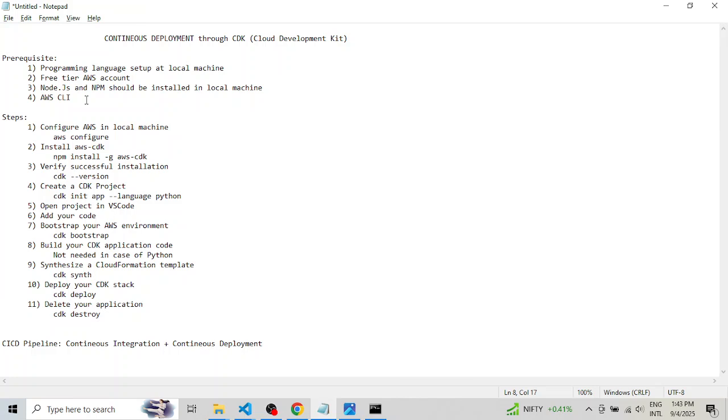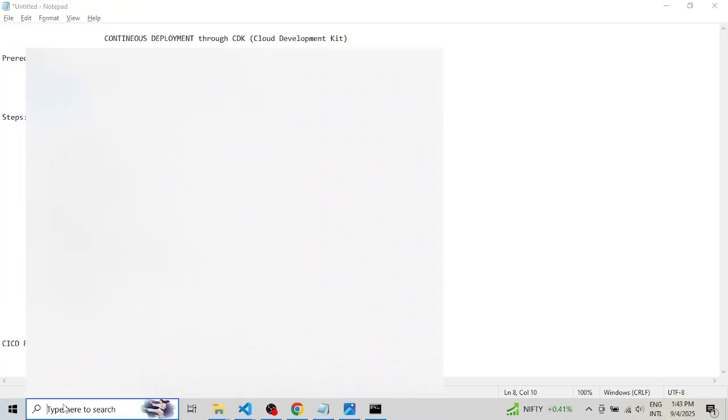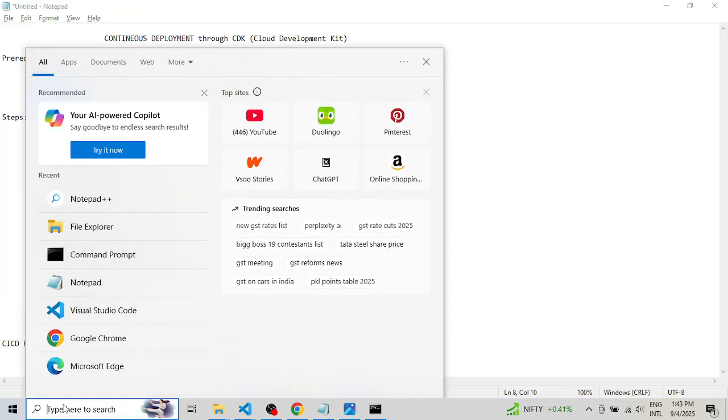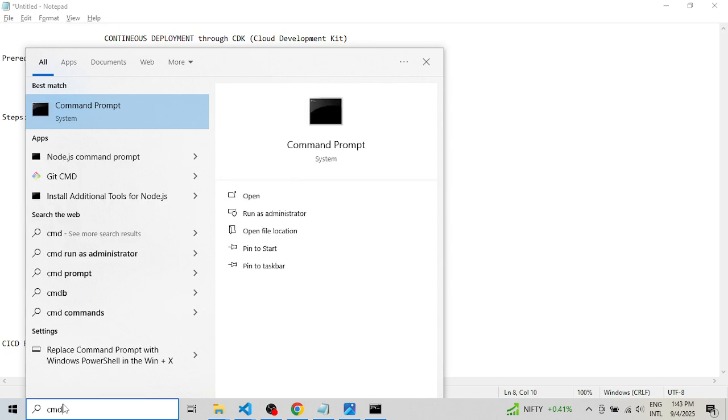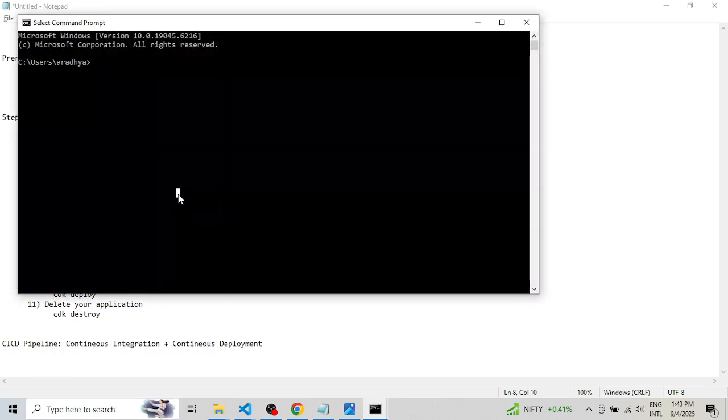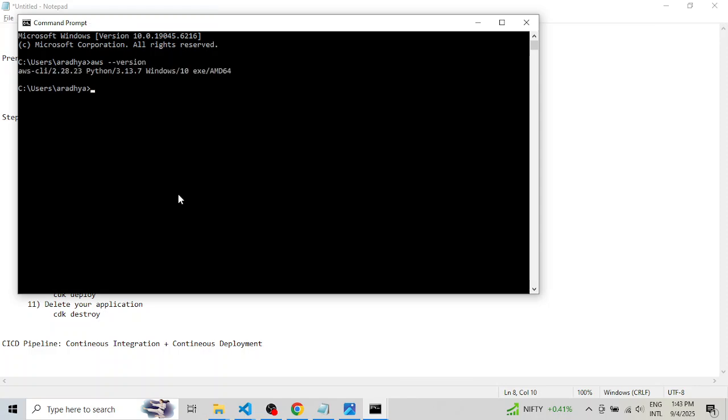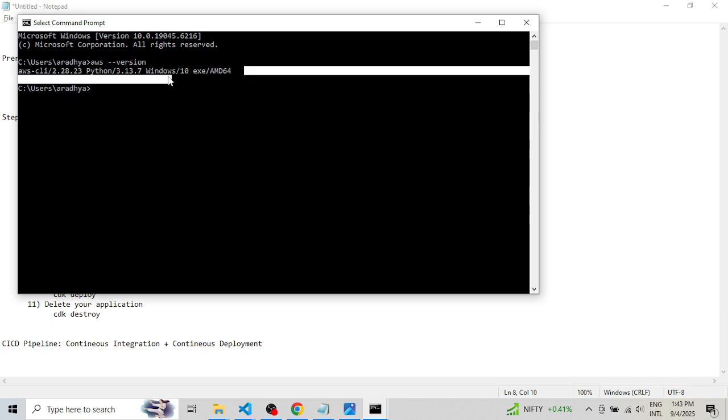Now, how can you see whether AWS CLI is available or not in your machine? For that, if you are having the Windows machine, just open CMD and type aws --version, and if AWS CLI is installed, then it will give you this kind of version.